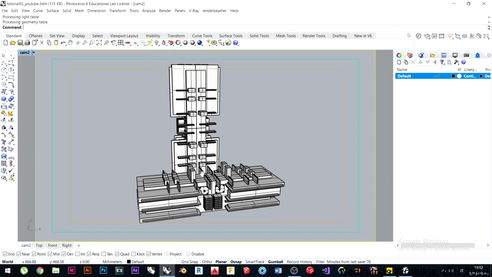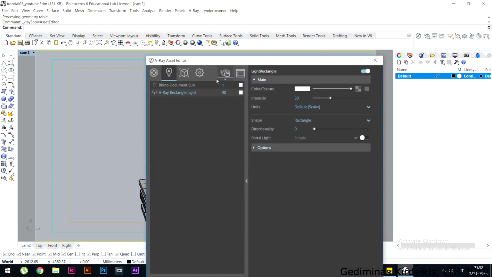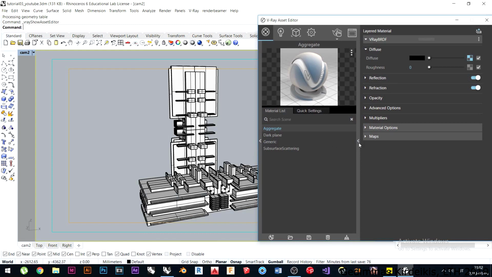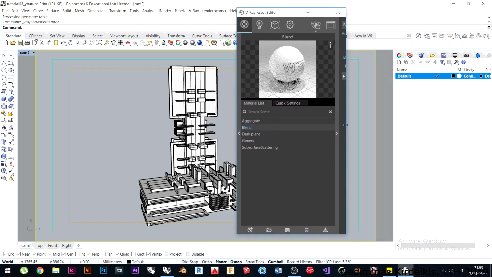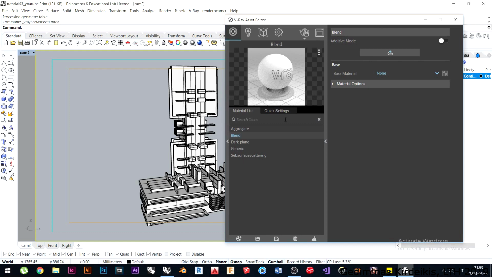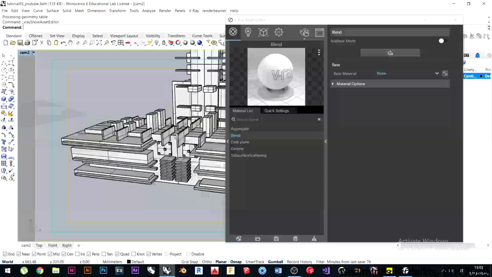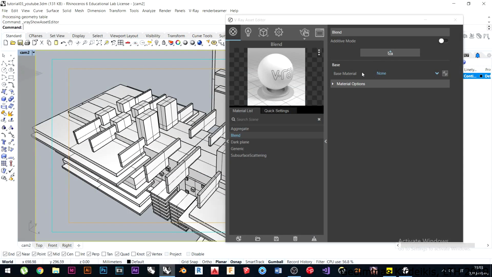So I'm gonna close it. So again, with hard surface modeling, if it's something simple, then it's just a simple generic material. But if it's something more intense, I tend to use blend material, this one, with different coats and different bases and so on. So let's say we want to have some sort of a dirty, rusty element here that's flaking or something like that. For that, I need to first create a base material.